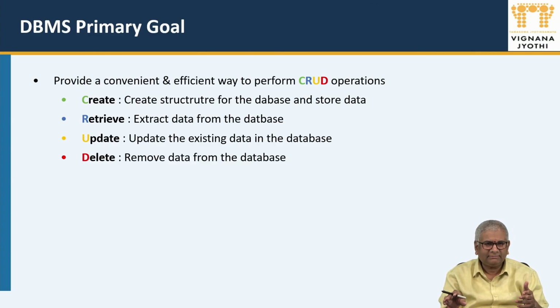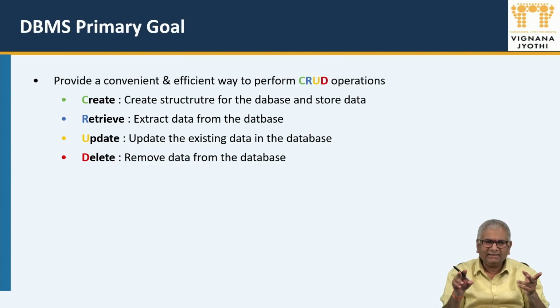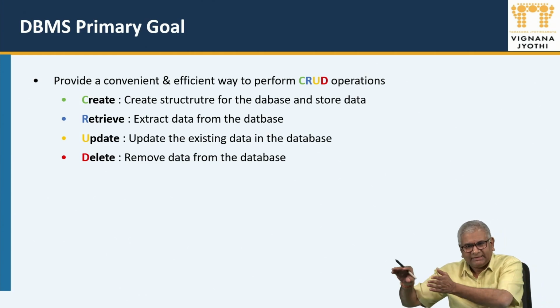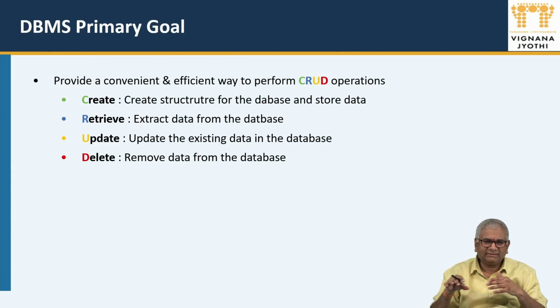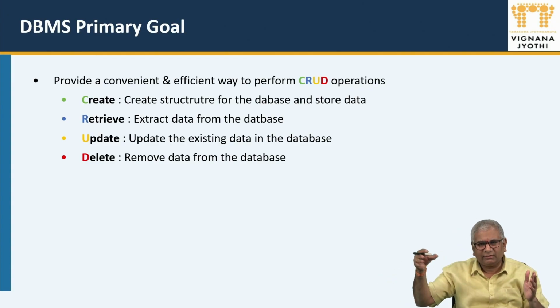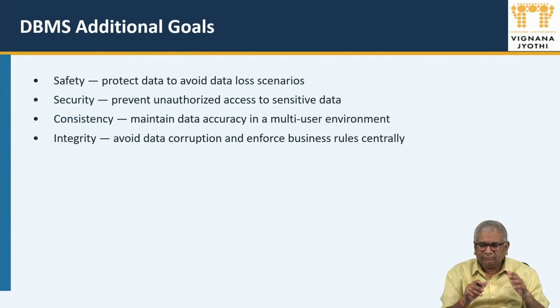Delete. Somebody is no longer with this system, so you have to delete them. There are two kinds of delete: temporary delete and permanent delete. Temporary delete only takes it out of the system but keeps it in the database. Permanent delete means it's completely gone from the database, right? We'll discuss more when we go into detail, but there are four options. So CRUD means create, retrieve, update and delete. Okay, so we have seen the primary goals, CRUD.